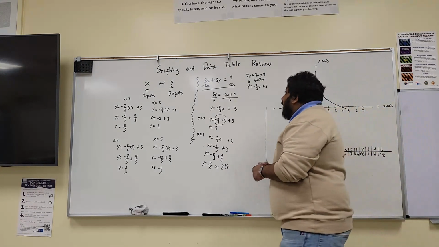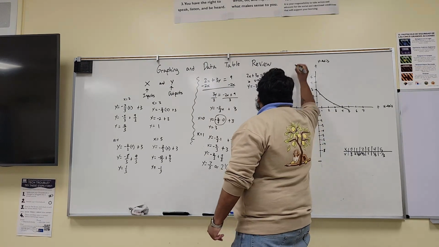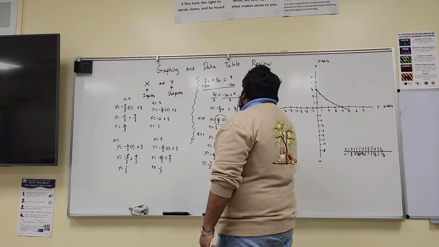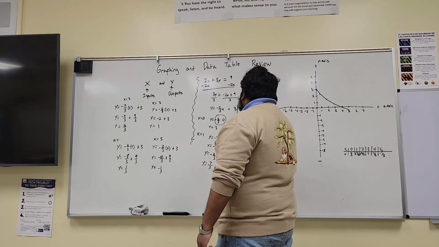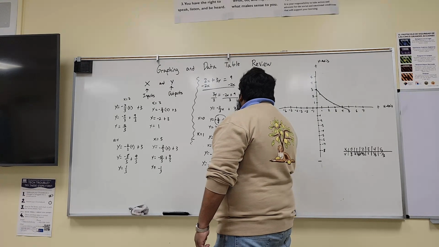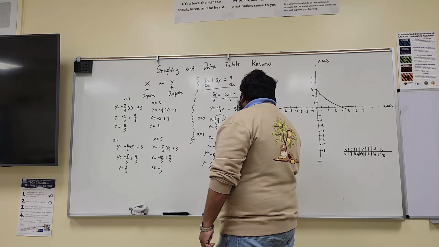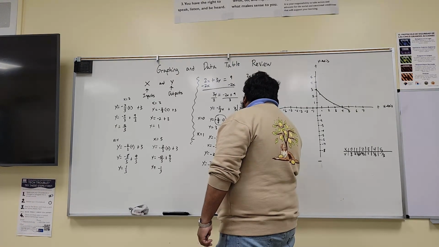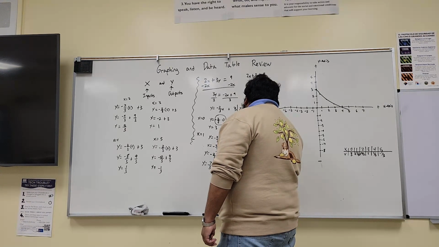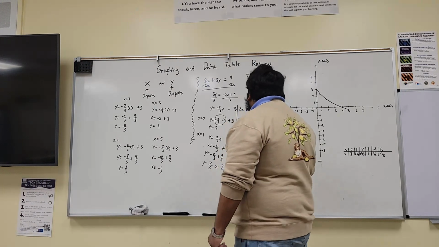We can even change the equation so it's in terms of solving for x. I'll do that on the side. We have 2x plus 3y equals 9. We'll subtract 3y from both sides. 2x is equal to negative 3y plus 9. We'll divide both sides by 2, so x is equal to negative 3 over 2 times y plus 9 over 2.